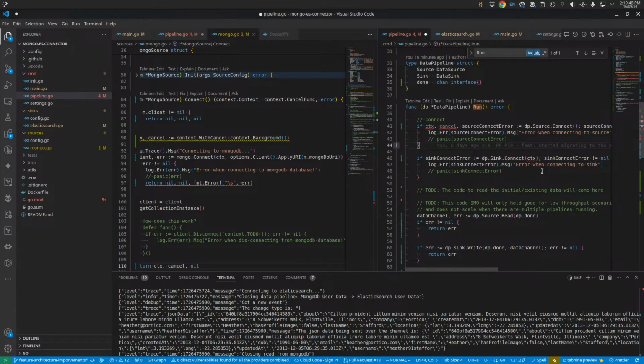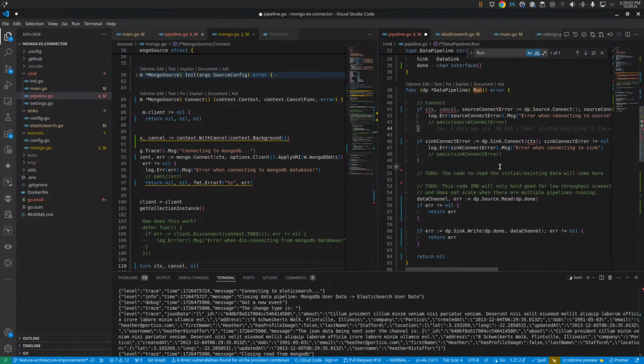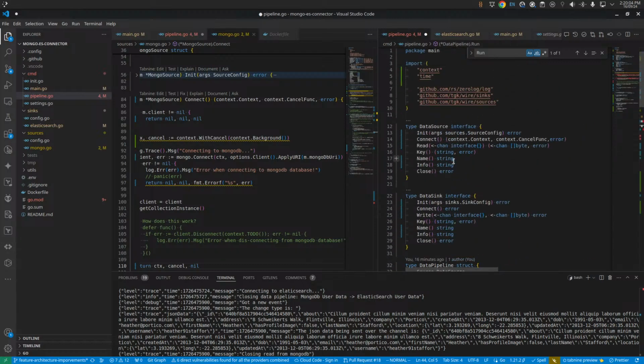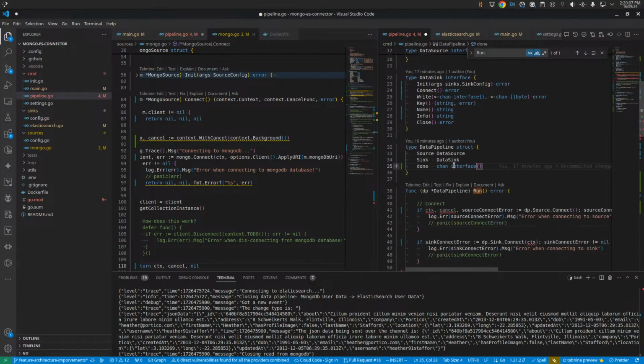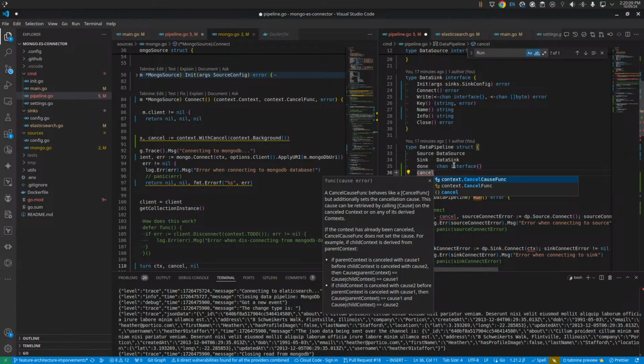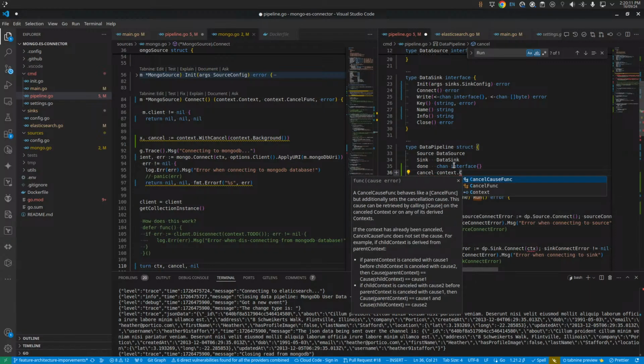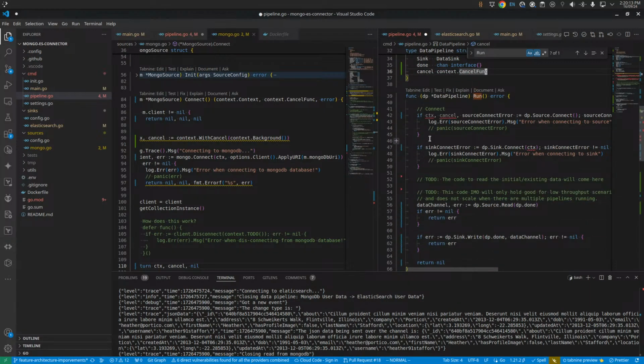I can't do defer cancel because the run method will technically never stop, because this is like a forever loop.